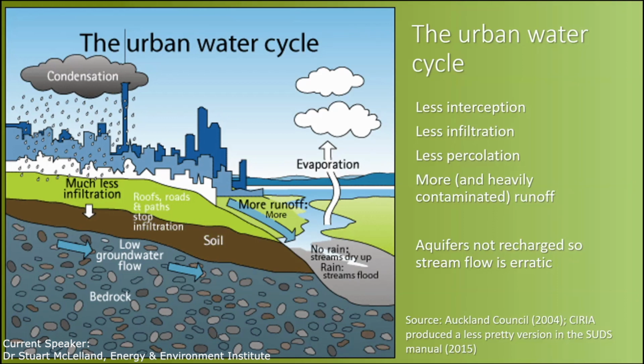So following on from what Kate said, if we think about the urban water cycle, what's happening is that we are reducing the interception of water, we're reducing the amount of water that infiltrates into the soil and down into the groundwater system, and reducing percolation. All of these processes are basically reducing the slow pathways that water can move through a catchment with, and instead force water onto the surface and to move along faster pathways, giving more surface runoff, which reaches rivers quicker and is what enhances the flood risk.